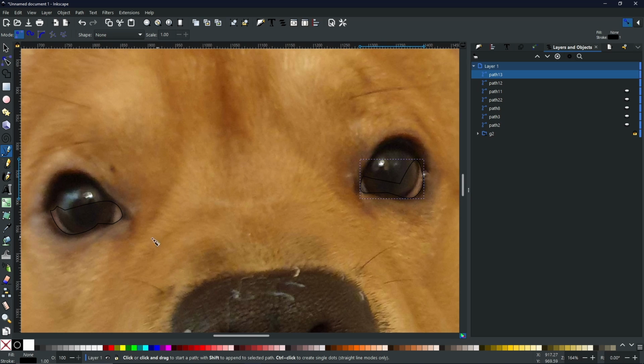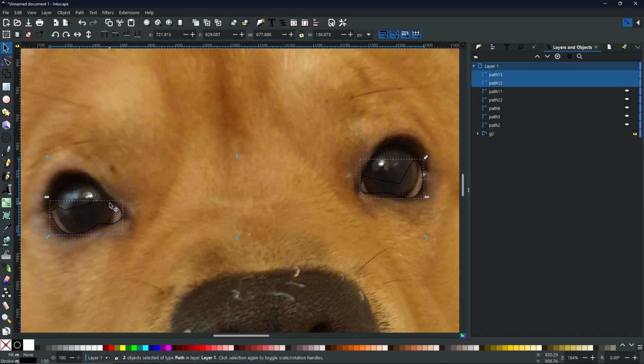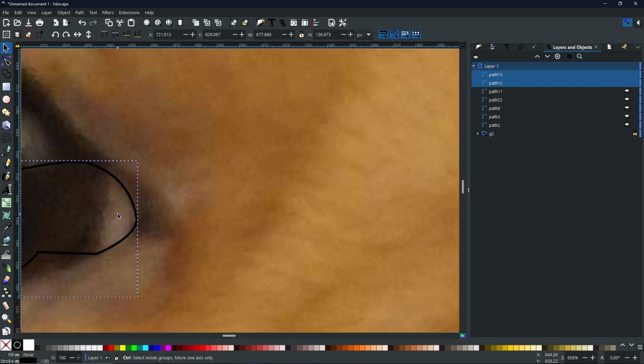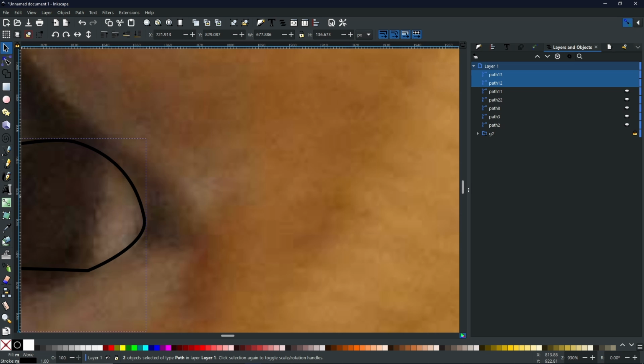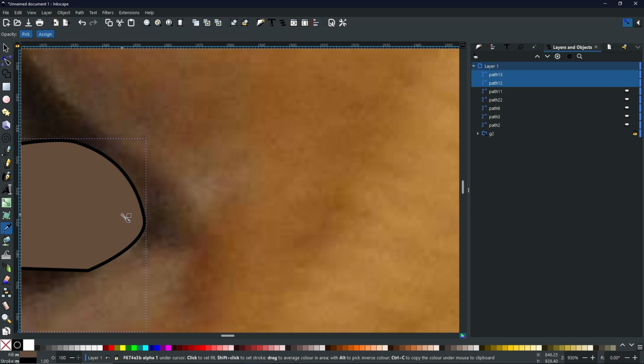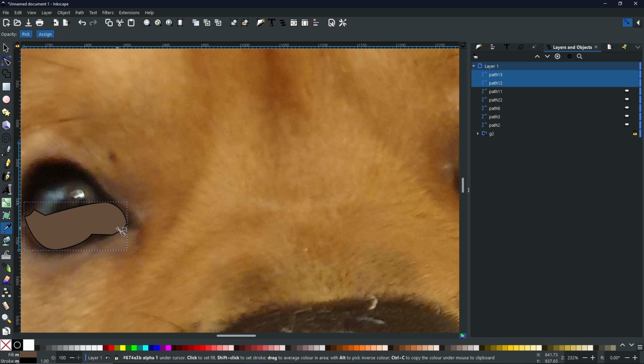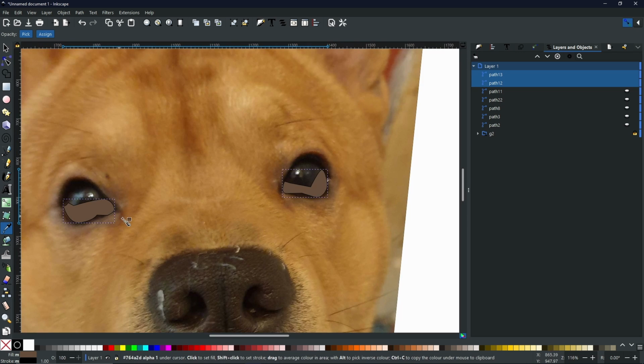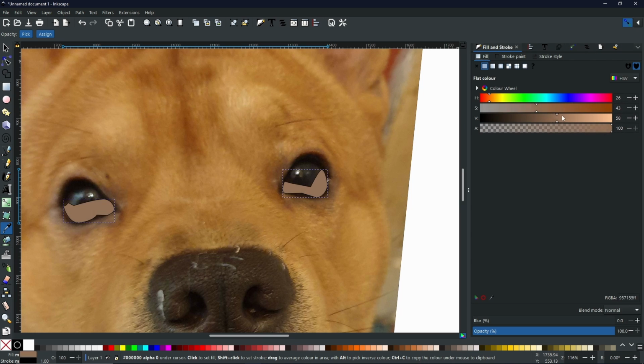And there you go. Now by going to the Select tool and then holding Shift to select both of them, like so, I can zoom right in, use the dropper tool to get the whites, and if you do not think that that's white enough, you can always go back to your fill and stroke menu and lighten it as much as you want.